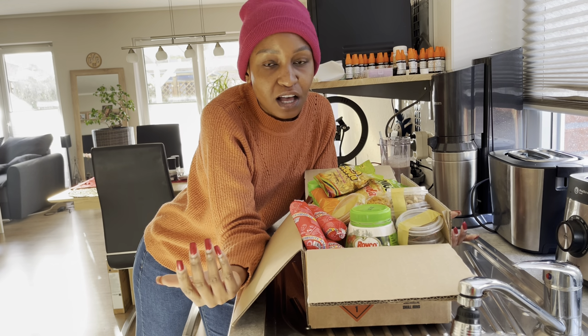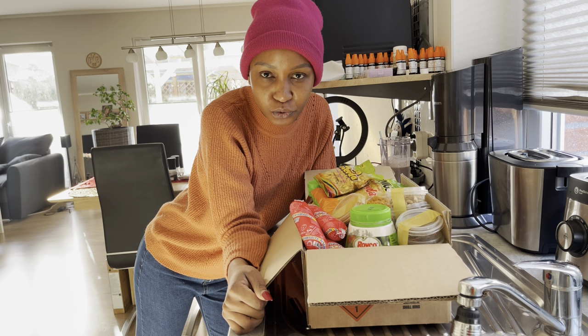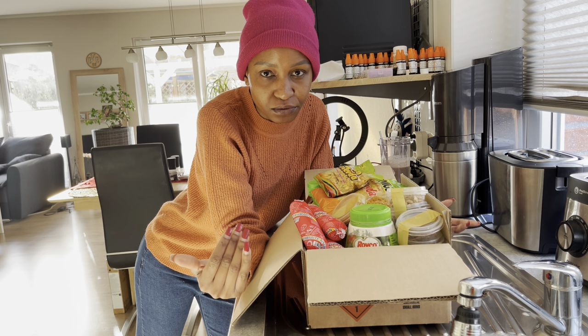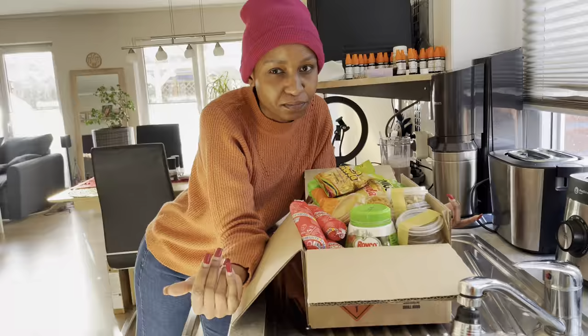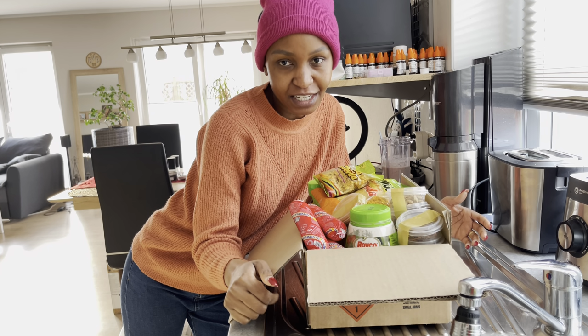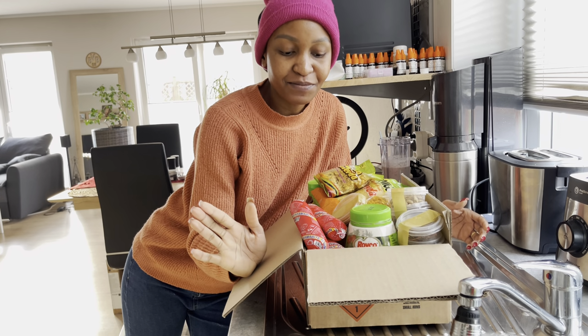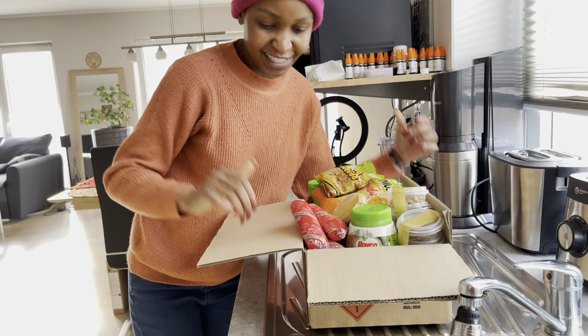Yeah, I'm so happy. If you don't know, the Germans don't use spices to cook. Okay, even if they have spices, the spices are not African spices, you know. So the spices they use are different from home. So I just wanted spices from home so that I can cook food which is close to home, you know. And my sister decided to grant my wish. So let me just show you what she bought for me, guys.